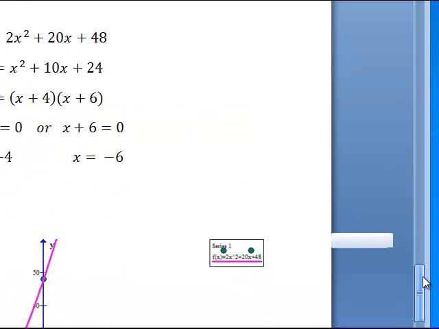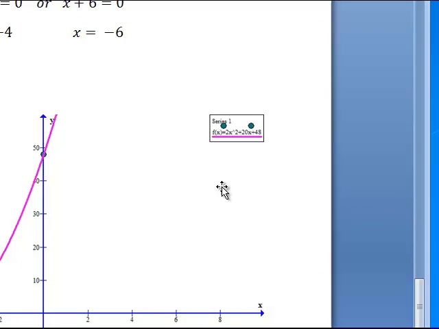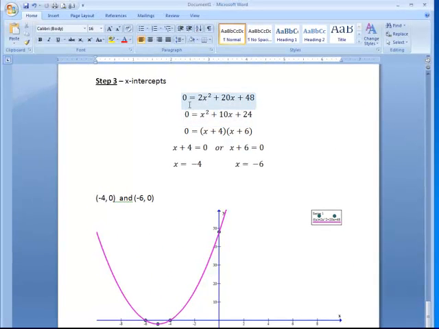My next step is to get my x-intercepts. Again, the 2 ways I like doing that are factoring or graphing. I notice right away that from all my terms I can pull out a 2. I can basically divide everything by 2 if you want to think of it that way, and just get rid of the 2 because dividing 0 by 2 keeps this 0. And then my right-hand side becomes x squared plus 10x plus 24. This quickly factors to x plus 4 times x plus 6. And if I solve each one of these linear equations, I get negative 4 and negative 6.